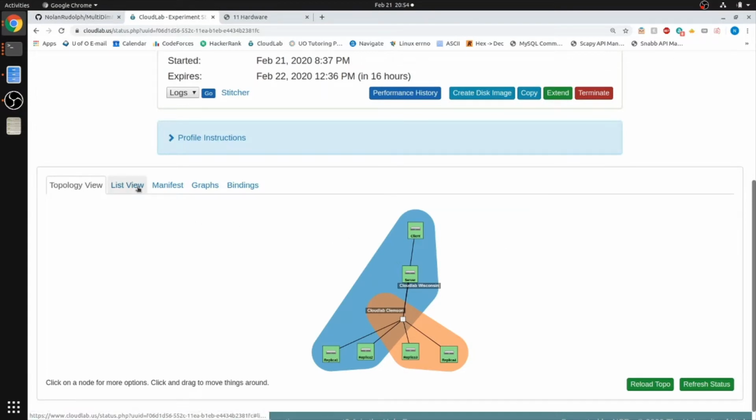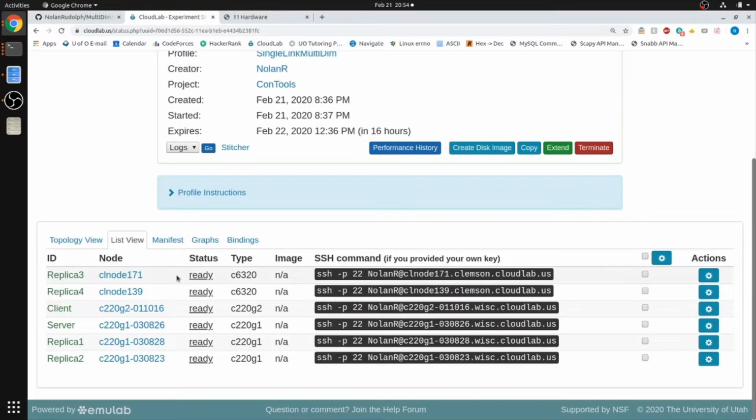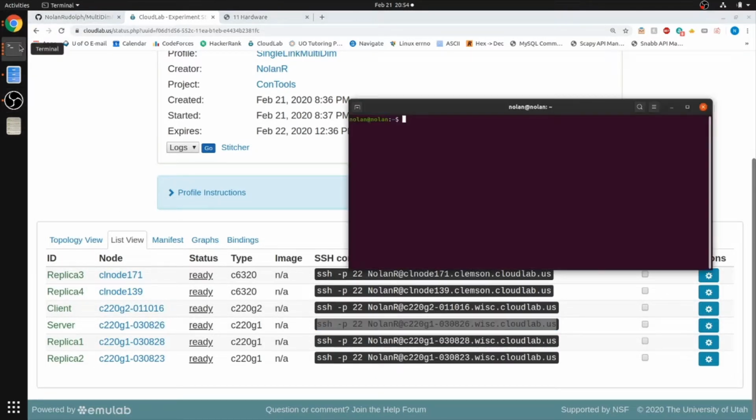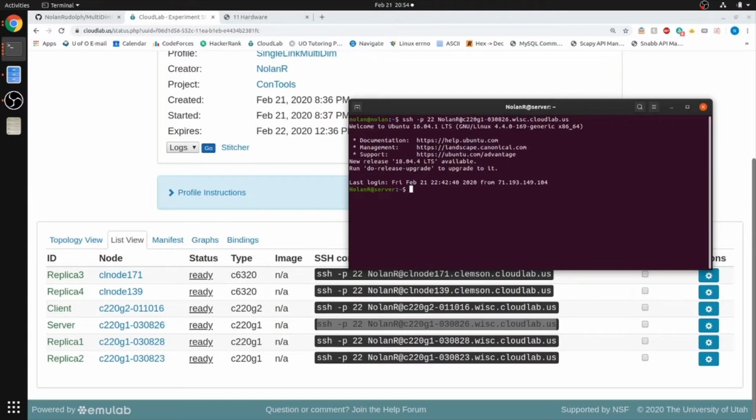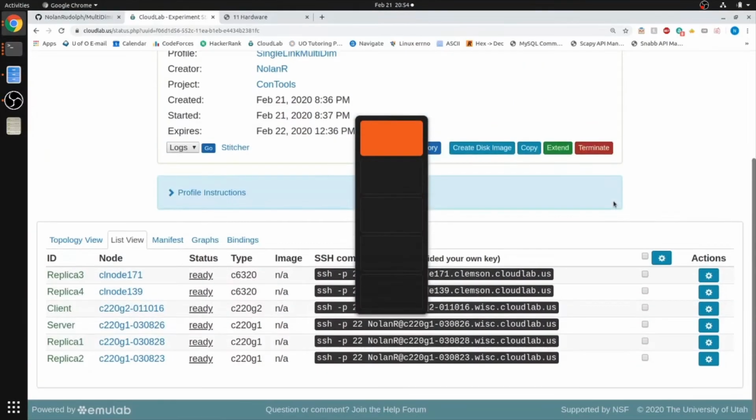And what you can do is, in a new terminal, you can go to list view, grab one of these secure shell logins and do something like that, and boom, you're inside the server, and instantly sudo bash, which is bad practice, but it doesn't matter because these are remote nodes and they can easily reset. Okay, anyways, we don't need that, that's already down here.